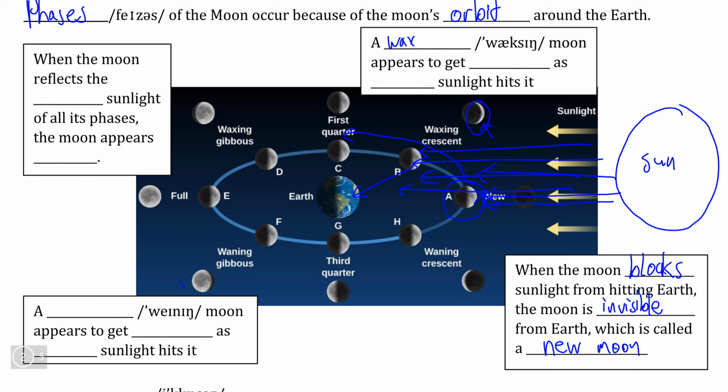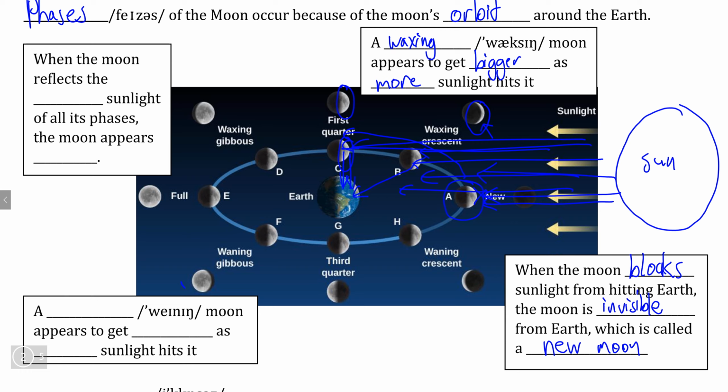And this is what we call a waxing moon, because as the moon progresses in this part of its orbit, it appears to get bigger as more sunlight hits it and then is reflected to Earth. And by the time it reaches the quarter-way point of its orbit, this is the point where we would see half the moon, because sunlight here would be hitting the surface of the moon, but only on this visible half, which would then be reflected to Earth.